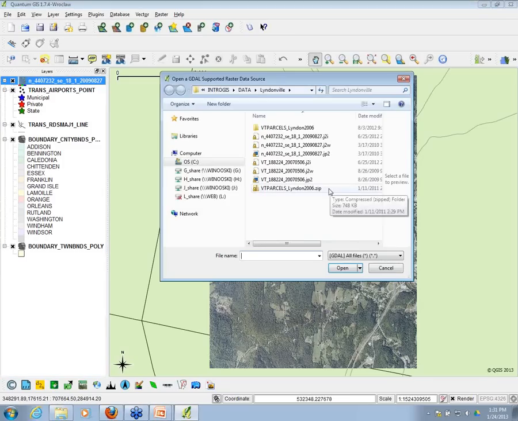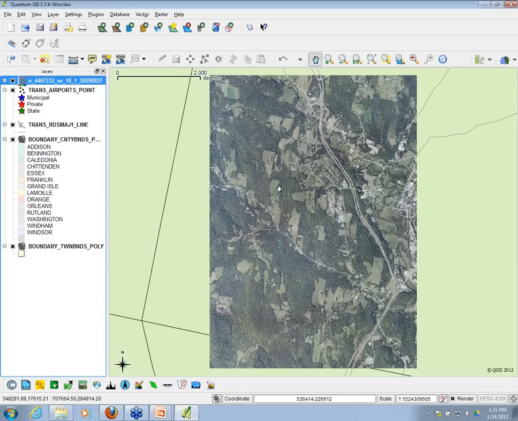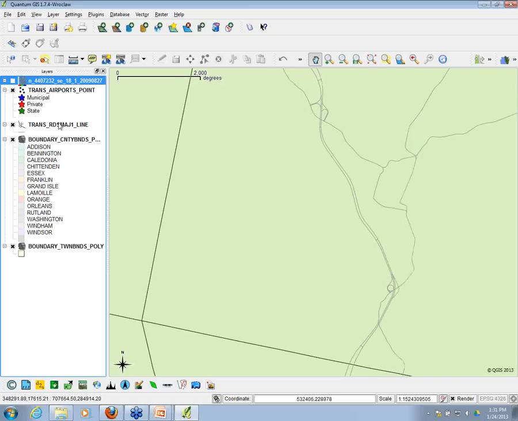And you may have noticed that that orthophoto, which is this one, and notice all these little numbers are the same on these three files. They're kind of all part of this one orthophoto, but the one that I actually want to add is the JP2 because that's the visual file. It automatically links to the other files, brings in the geographic reference information that allows it to be put on the map in the right place. But when you bring that image in, you want to click on the image file. So there's an orthophoto, which we'll turn back off now.